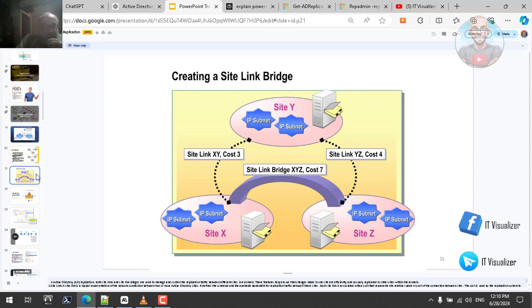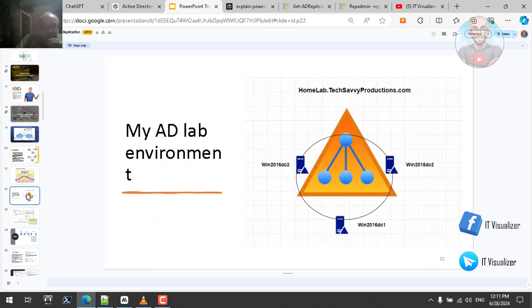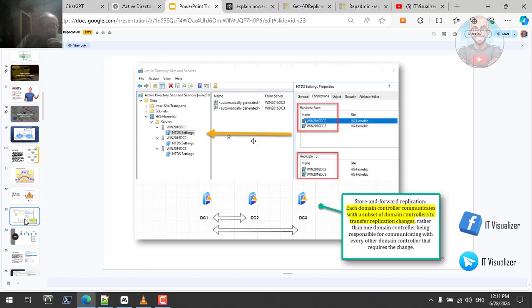Anyway, we can continue working with the environment of Mr. Lovandelpour. Here we can see a couple of things. Store and forward replication. Here it is saying that each domain controller communicates with a subset of domain controllers to transfer replication changes. So if a change is made to DC1, it will replicate the change to a couple of domain controllers, not only one.